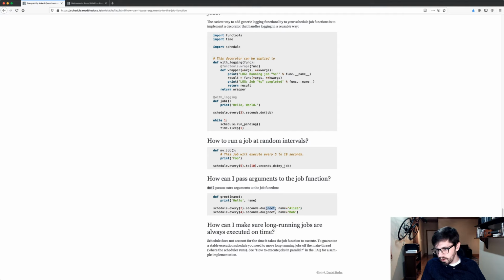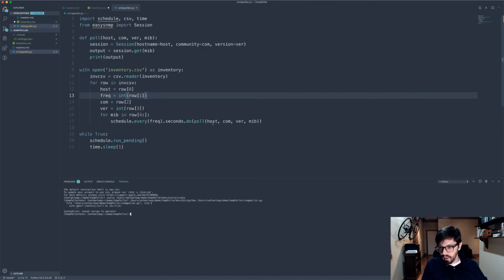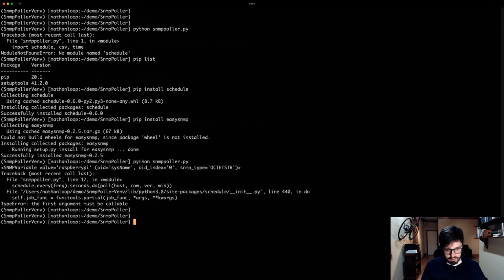Instead of function and parentheses, they just have it all comma separated. All right, I see what they're doing there. So let's save that, and now let's try it again.